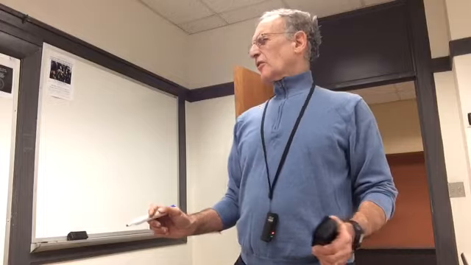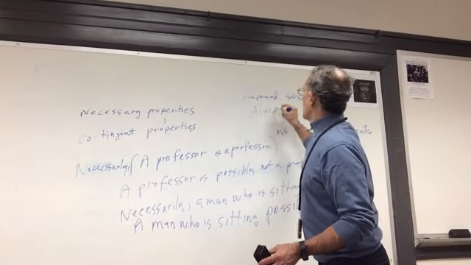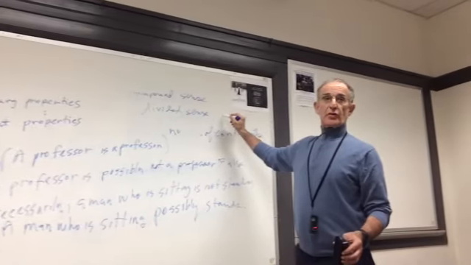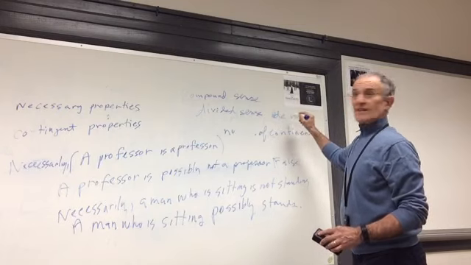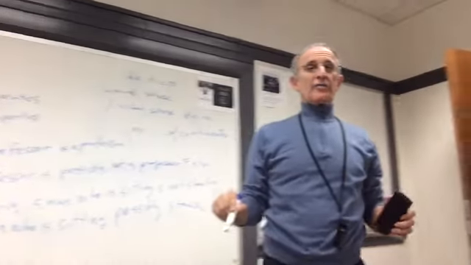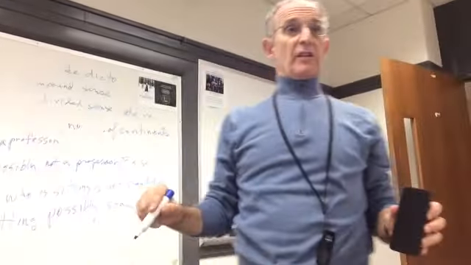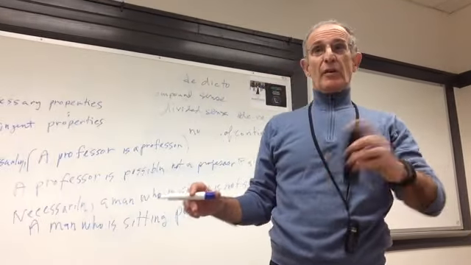Yeah. Okay. So this is the difference between the compound sense and the divided sense of modalities. The divided sense is also called de re, and the compound sense de dicto. De re means of the thing. De dicto means of the proposition, of the dictum. So we can talk about ascriptions of necessity and possibility de dicto and ascriptions of necessity and possibility de re: ascribing necessity and possibility of things and their properties, or ascribing necessity and possibility to propositional claims that may be necessarily true or not.